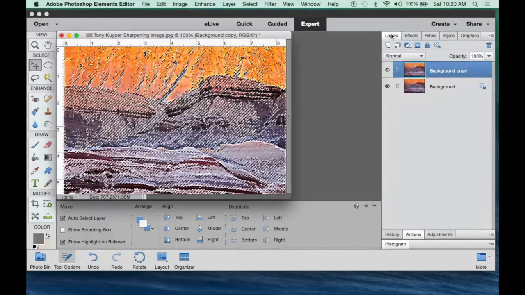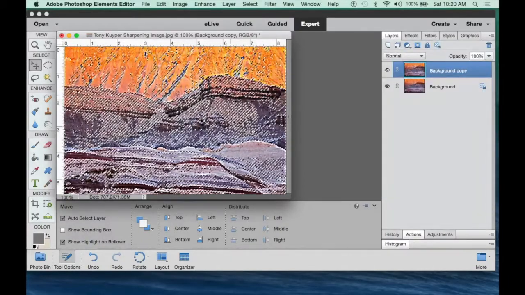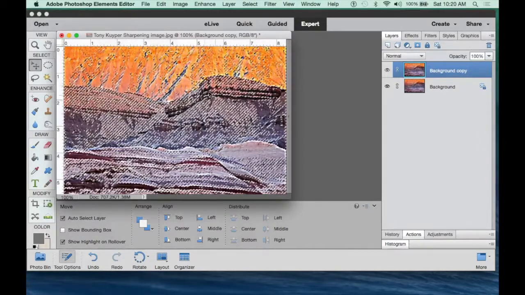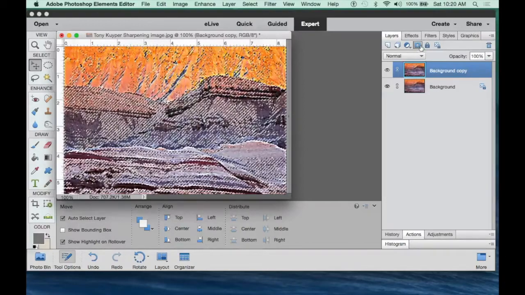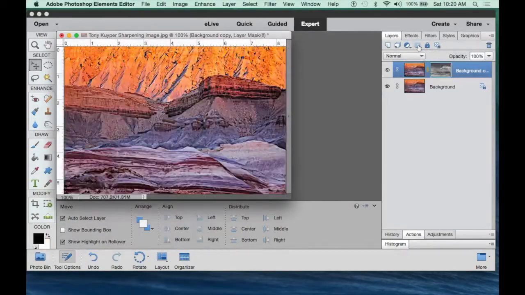Go to the Layers panel. Mine disappeared too. I want to apply this selection to a mask. So, just from doing it earlier, remember with the moving to a new background? If there is a selection active and you add a layer mask, it picks up the selection.